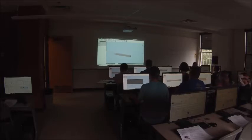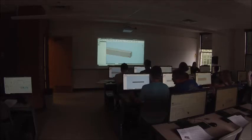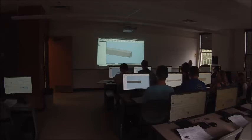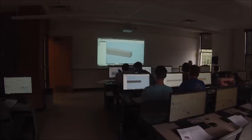Then I'm going to finish the sketch. Now, why do I do it that way? That's just the way I do it. You could accomplish the same thing by placing a point in the sketch using a horizontal constraint to align the point to the midpoint of the line and then just dimension between the two. However, if I can do something with geometry instead of constraints, I typically will. So if I can draw a line instead of going up and placing a constraint, I'll draw the line. But that's just personal preference. You guys can find a way that works for you. This is just how I do it.